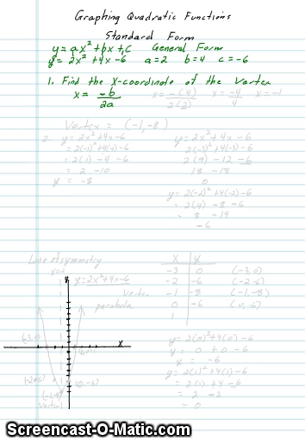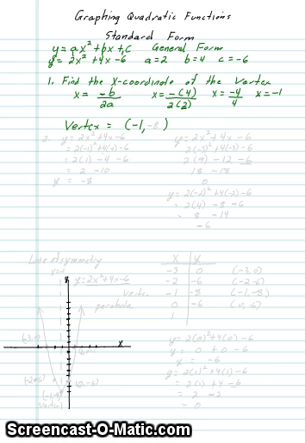So for our example up here that was given, x would equal negative 4 over 2 times 2, where the 4 is b, and this 2 that's in parentheses right here is a. So x equals negative 4 over 4, or x equals negative 1. So the x-coordinate of our vertex is negative 1.